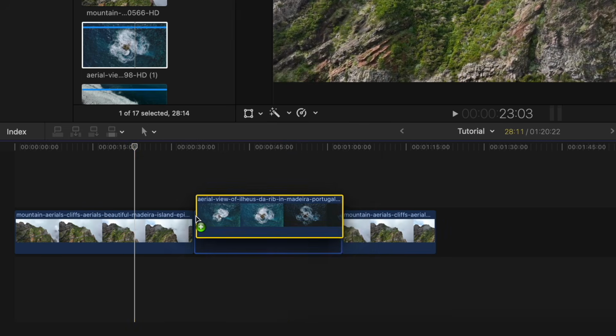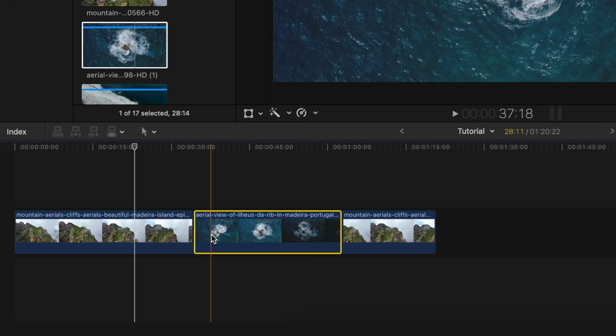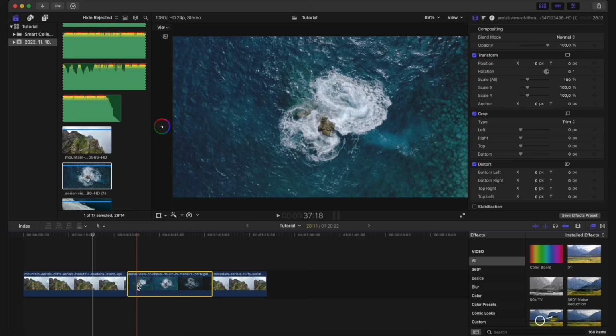Final Cut Pro uses the magnetic timeline feature, which, if you have used iMovie in the past, is going to be familiar for you, but if you're switching from Premiere Pro or something else, it might be very weird for you. Basically with the magnetic timeline, if I drag a clip between these two, as you can see, it just snaps together, like all the files snap together. This can be a bit weird in the beginning, but once you get used to it, it's going to make your editing a whole lot faster, in my opinion, than other software. So I quite like this.